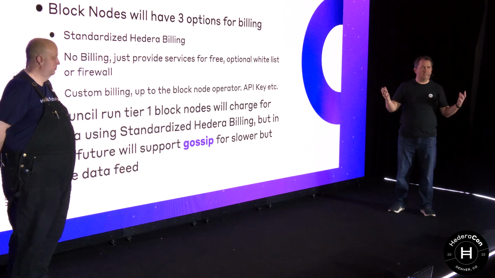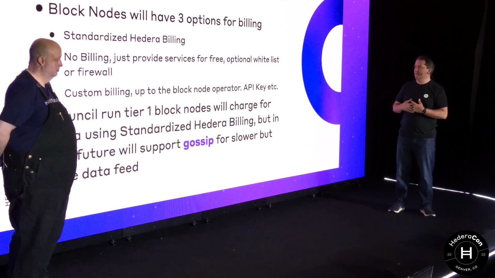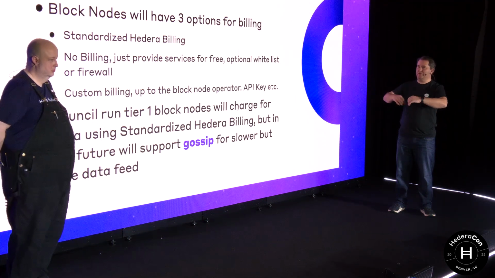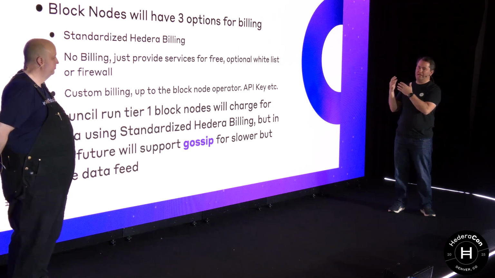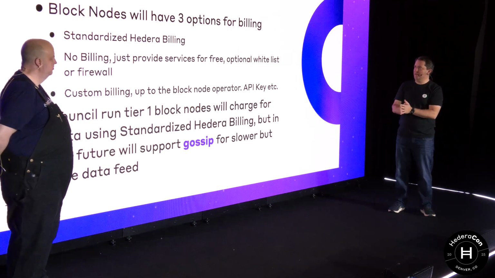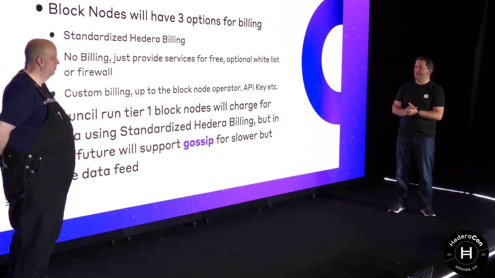Just as many as is necessary for the world can be run, and it won't put extra pressure on the council tier 1 block nodes. They'll just be able to gossip to a few peers who gossip, and it goes out into the world. But like you're saying, if you want that low latency streaming thing, either you're going to pay for it, or block nodes will be set up with some type of a firewall, or they're just going to play with fire and hope for the best.